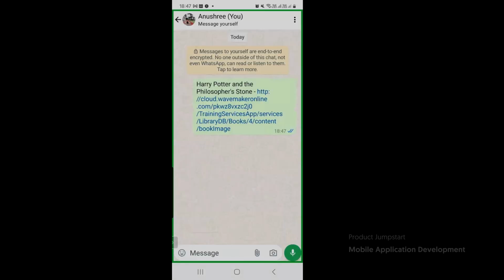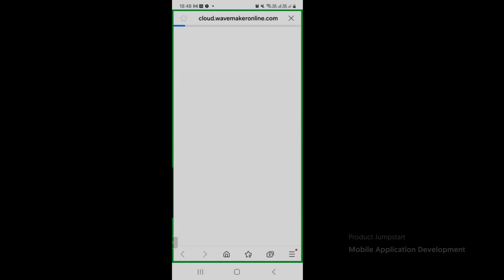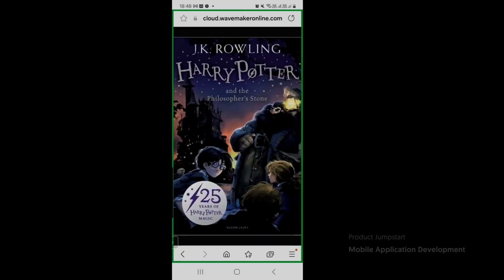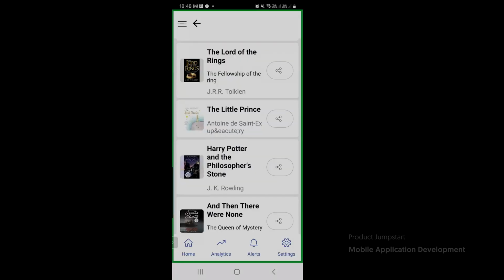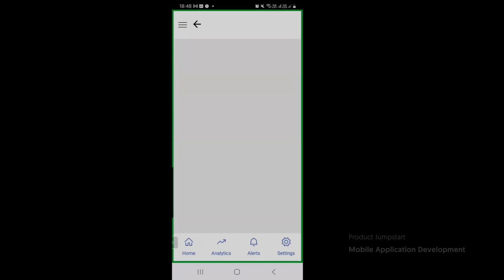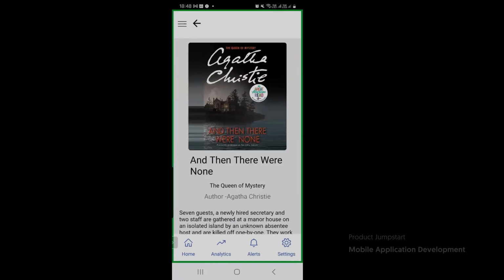When you share a book across any social media platform, the shared information which will appear to the user is shown here. So it will include the title of the book and the link to the book's image. If I click on the link, the image or the picture of the book will be presented as shown here. Moving back to the books page, if I select any item on the book listing page, this application will display the comprehensive detail of that specific book. This will include information such as the book's title, subtitle, author, and the summary of the book. So this will allow the user to access a thorough overview of the chosen book content.